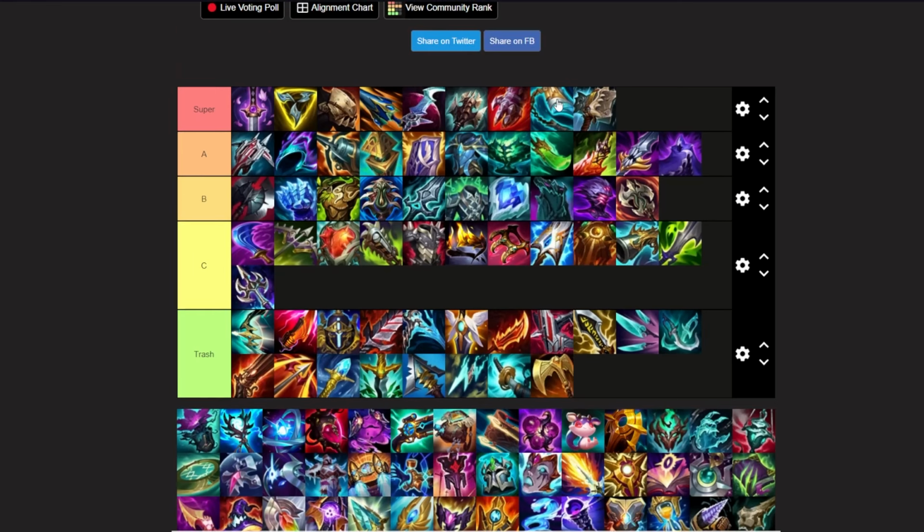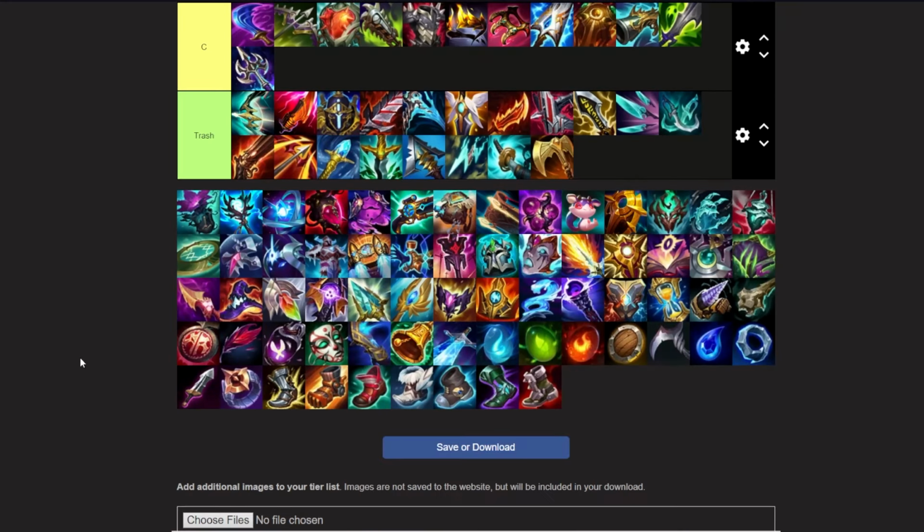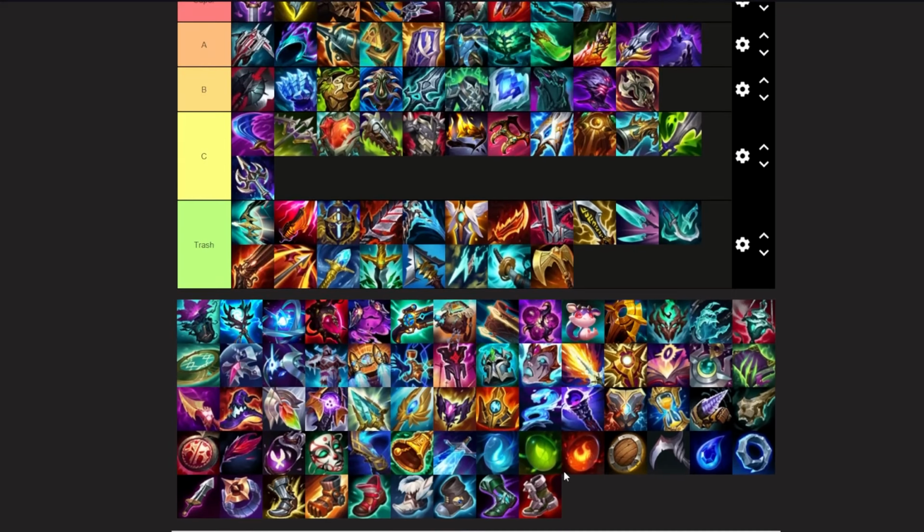If I build Stride Breaker, by the way, I literally don't build Tiamat. I go double longsword into Phage and then skip Tiamat into building Stride Breaker. I never build Tiamat. It's a horrible component. It's literally a meme. It doesn't make you clear faster, it makes you deal less damage. It's horrible. Don't build it.